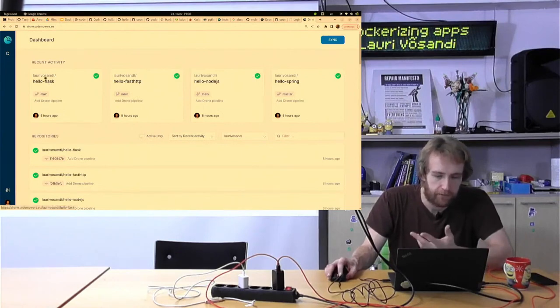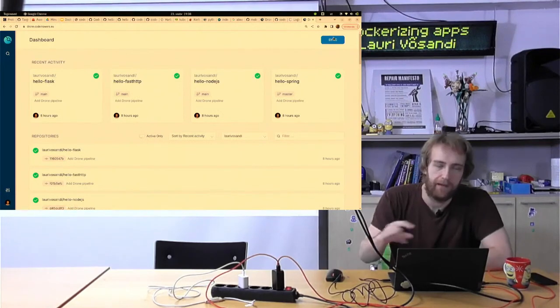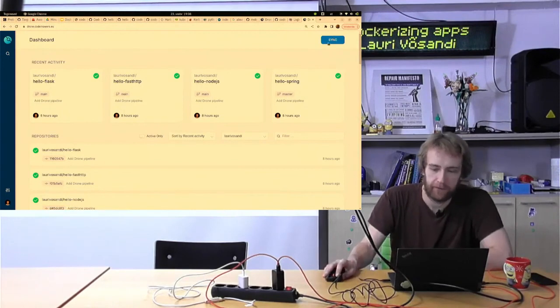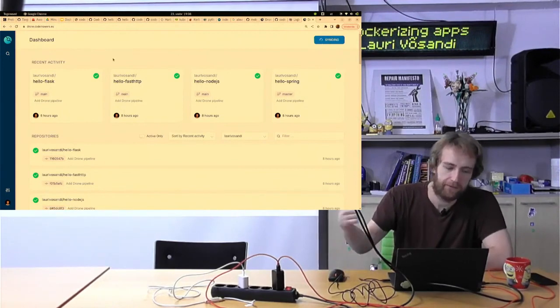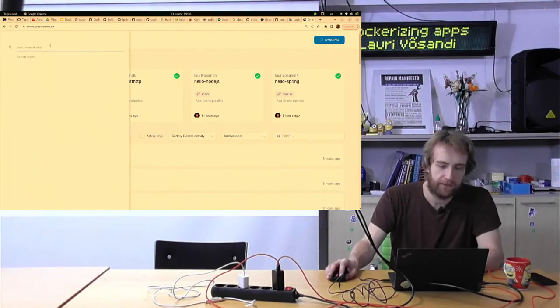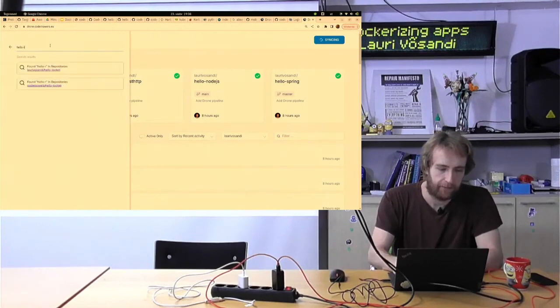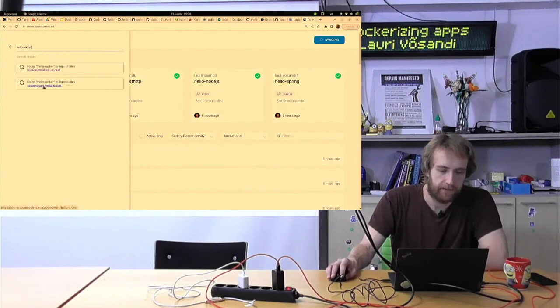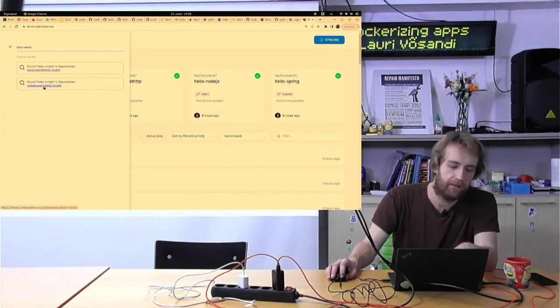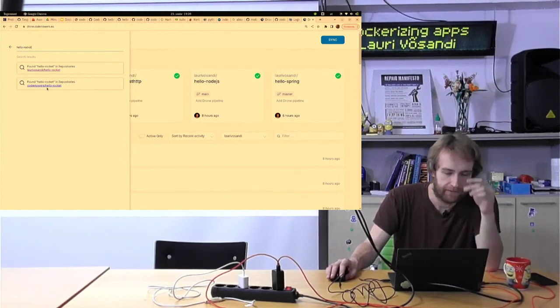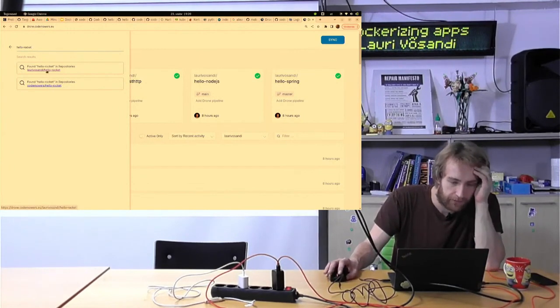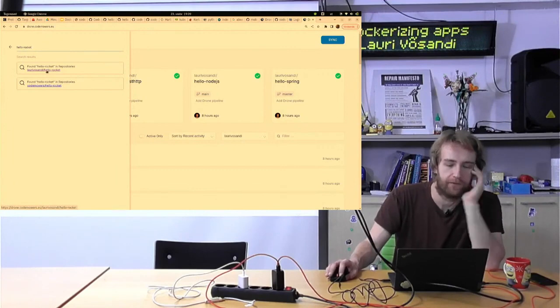First you need to hit the sync button here. I mean, after you have forked the repo on GitHub, you hit the sync button here. Then it syncs up the stuff that you have on GitHub. So let's say hello Rocket. You see, it sees the one that is under the CodeMowers org, and it also sees my personal one. But the CodeMowers org doesn't have passwords to do anything. So that's why you're supposed to fork the repo, so you would have it under your control.